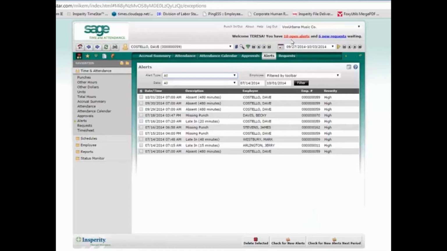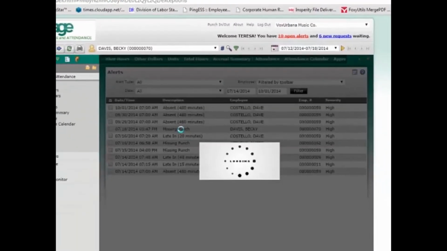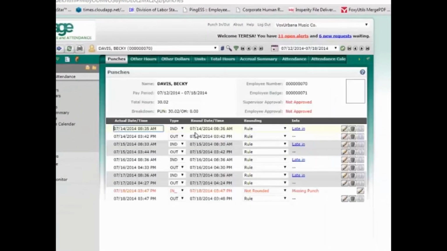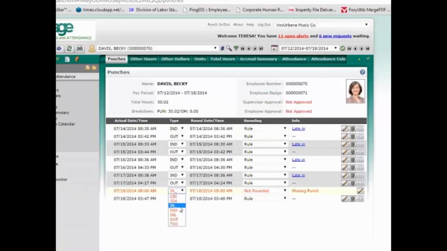Alerts are a call to attention or a call to action. This is how we make managers efficient and strategic. On the screen here, we see a list of alerts that the manager has to take care of. And what they can do to drill into particular alerts is click on the alert. That'll take the manager right to the employee's timesheet. So here's a second method managers can go through to correct a missing punch transaction.